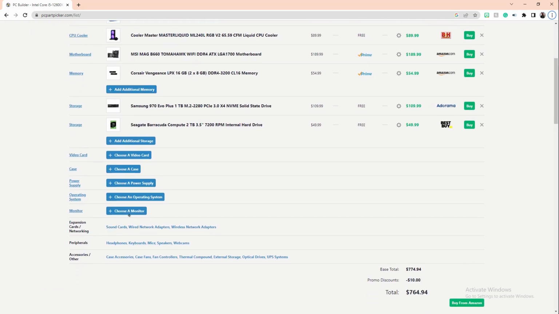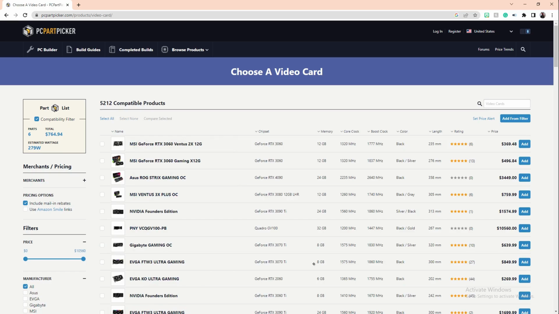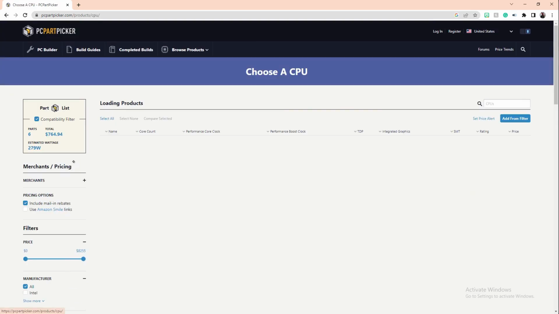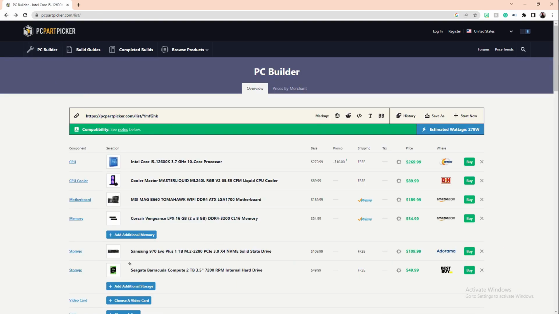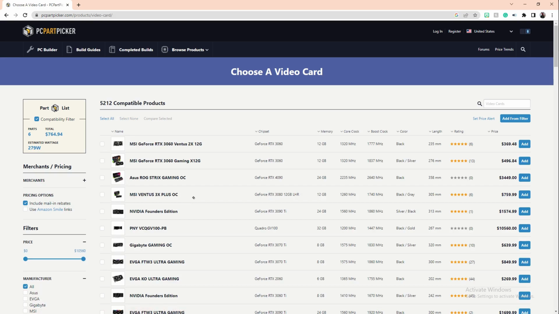Okay, now on to everyone's favorite, choosing a GPU. So our video card. One thing too I didn't talk about before, let me go back actually, is the CPUs. Some CPUs come with integrated graphics, so you can see some of these Intel graphics or none. What that means is you don't need a video card to have a display. So for a machine that isn't used for gaming, you don't really need a video card, especially when it's going to be most likely your most expensive component in your machine. It's kind of something stupid to go for.